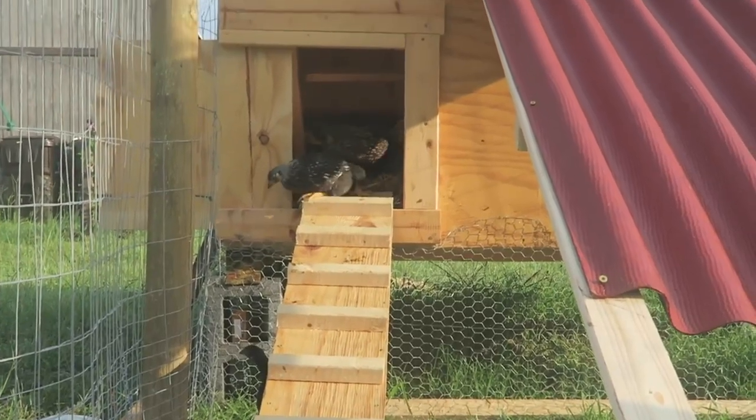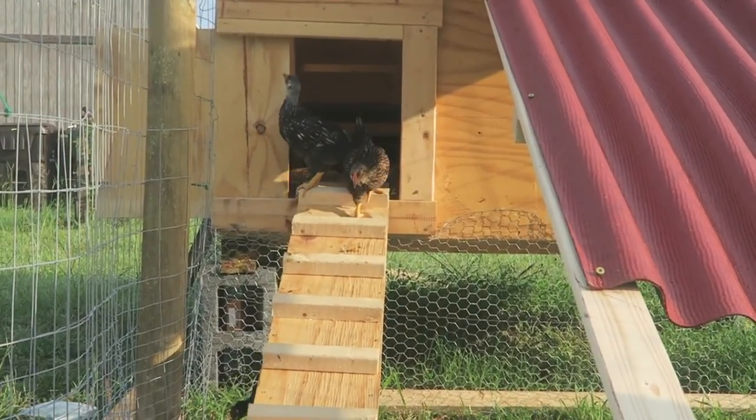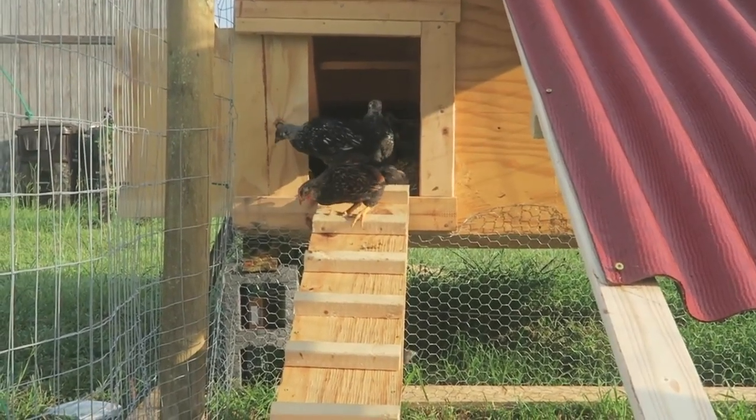When I started the homestead, our chickens were in a little run because they were small, then they graduated to being inside an electric fence. I would move that around the stationary coop. Over time, we built other coops — the movable chicken sled, the A-frame chicken coop — so we had multiple fences to deal with. Eventually we were just using the fencing at night to keep animals away from the coop and letting the chickens free roam all day. I realized: why am I doing this? The reason we stopped was for efficiency.